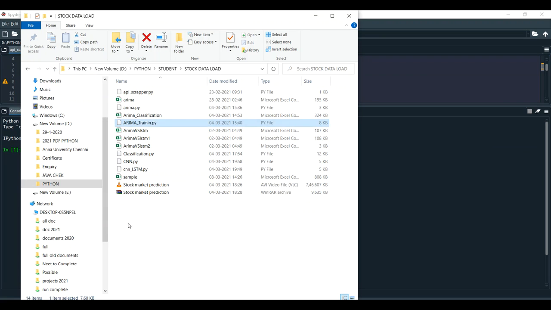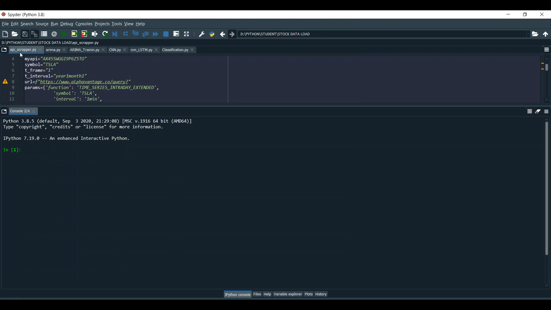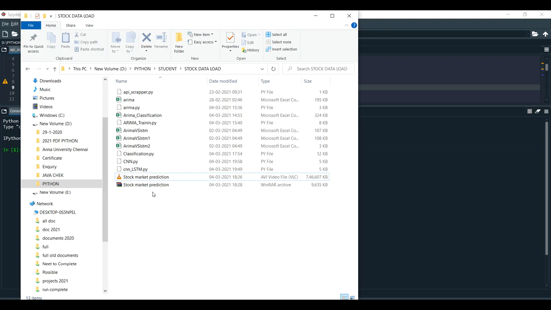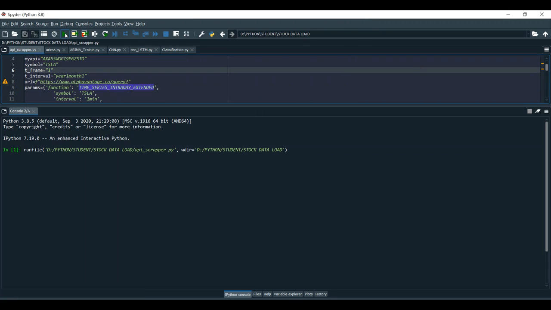So the next step is while I am executing the project, the real-time stock prediction data set API process. Once it is executed, it will create a sample.csv file. So right now I'm going to execute. For this, I'm going to get the sample.csv file as an output of a real-time data set of that particular symbol. It will take some time, four to five minutes. Once it is created, it will display here the values.